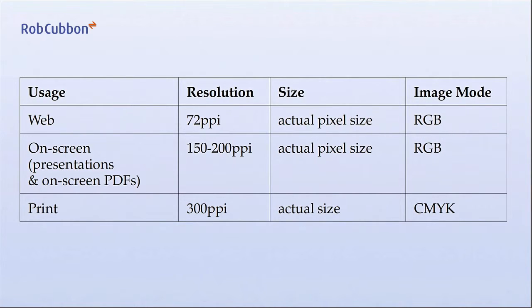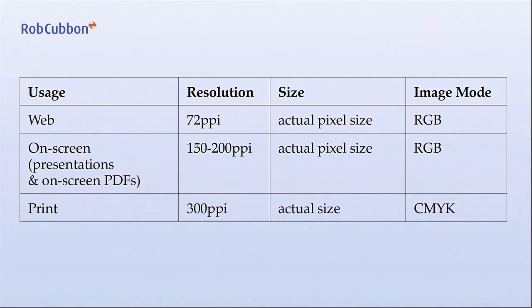When you're working with images in Photoshop, they may be used for web on screen, or they may be used for print, meaning brochures, newspapers, magazines, any sort of printed material. Now, these two image types are completely different. A very, very simple generalization would be web images need to be as small as possible and print images need to be as large as possible. And I'll show you exactly what I mean here.